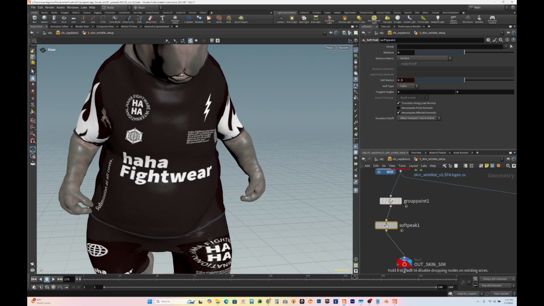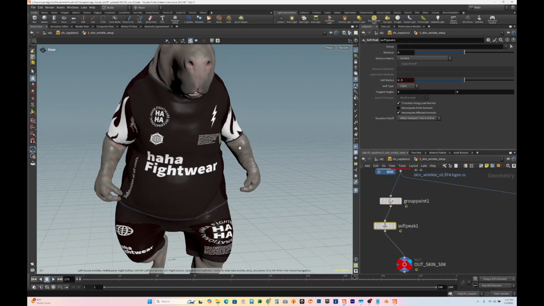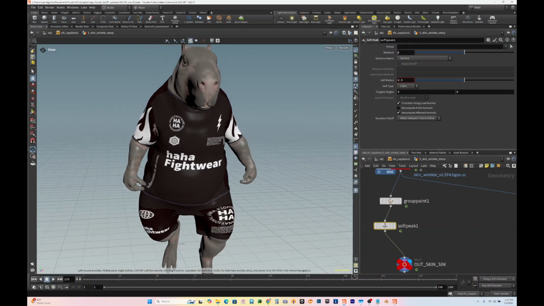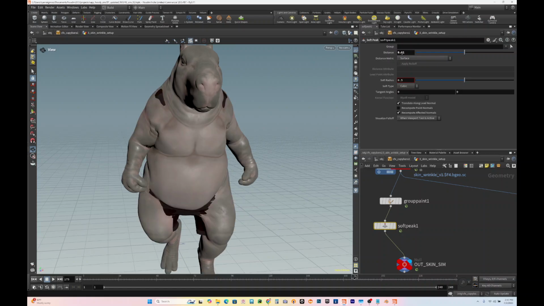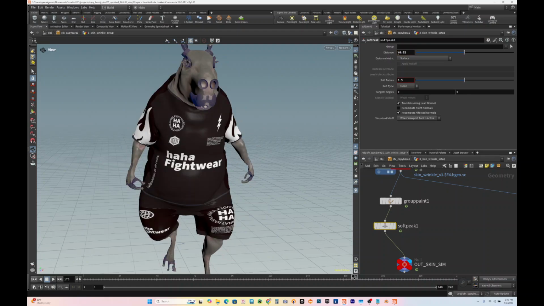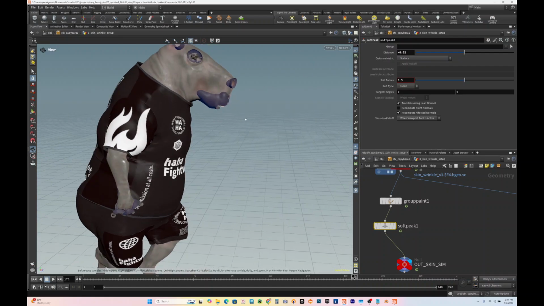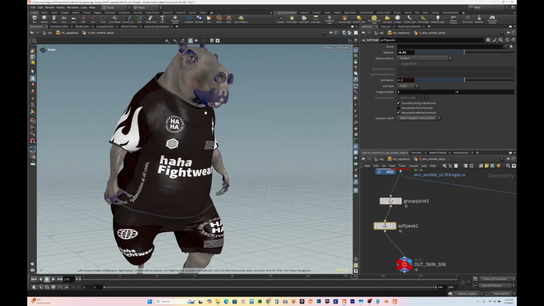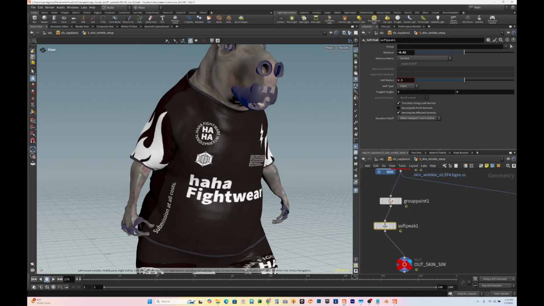Put that right there. And so if you make this bigger, it's gonna make him bigger. If you go minus, it'll make him smaller. So this is 0.01. You can see he got slightly bigger. So maybe even bigger. If we make it negative, he's going to get smaller, as you can see. So right now this is on the entire body. We don't want that. We just want it on those areas that we painted.